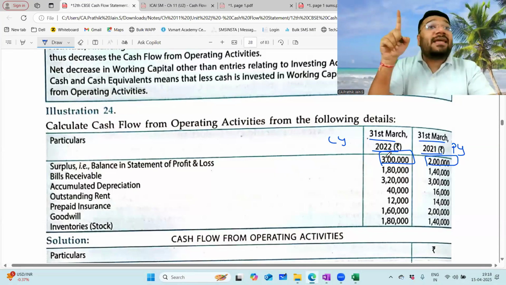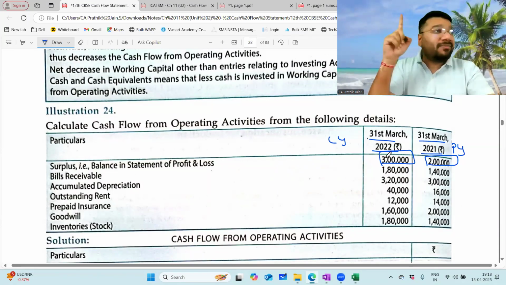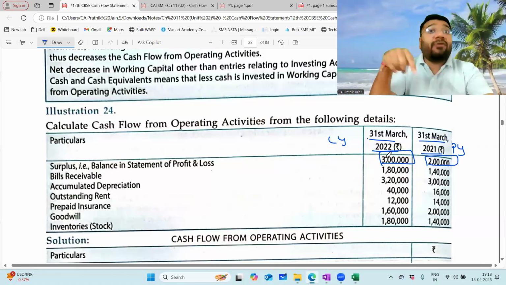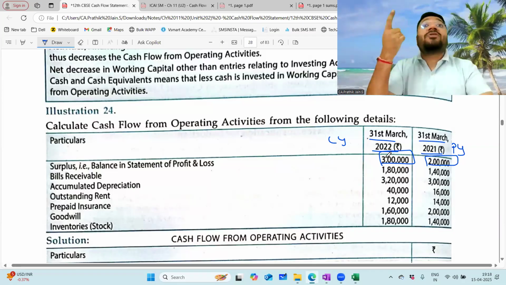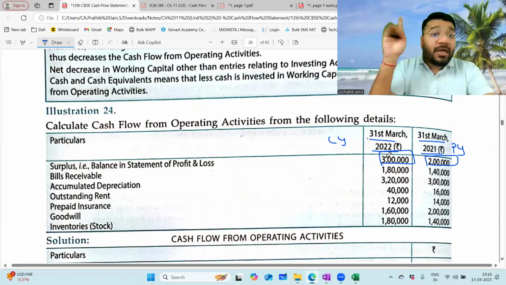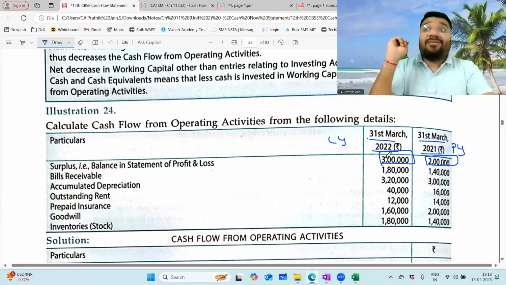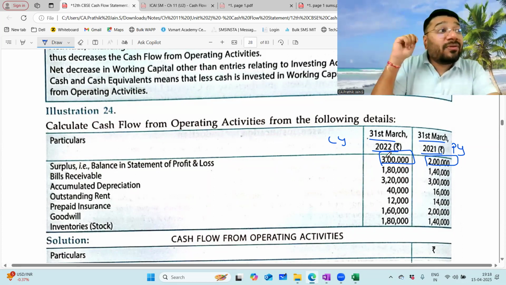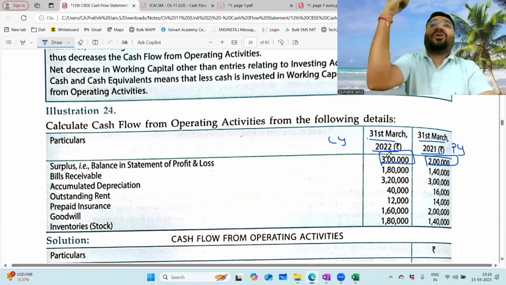Always closing and minusing is after appropriation. After minusing those 4 items only, we get the closing surplus. So with this, we have to add back those 4 items, add back those provision for tax, etc., to get the net profit before tax and extraordinary item. Here, net profit is not directly given. Surplus is given, which means what approach they want us to do? Which approach? Bottom to top approach.